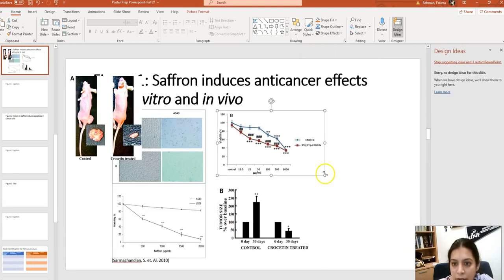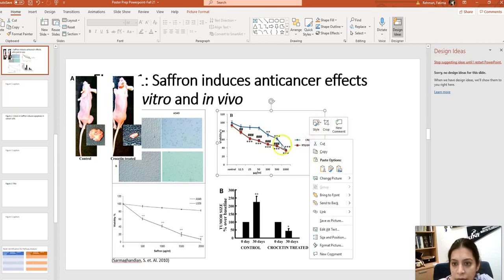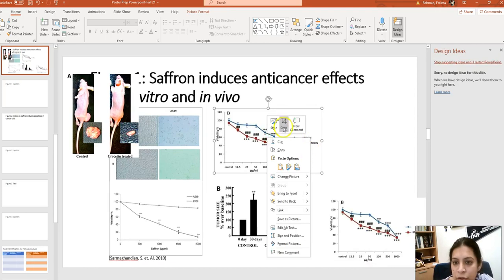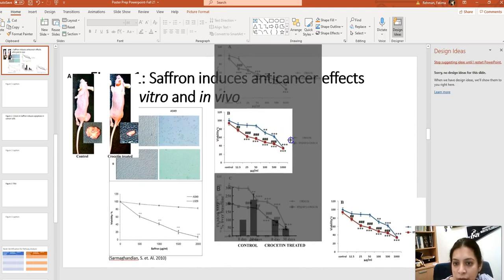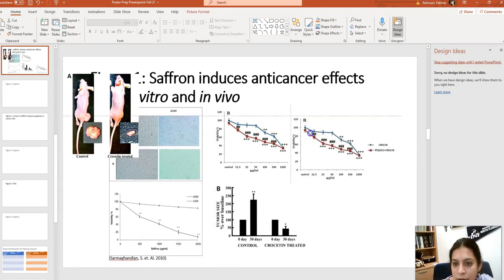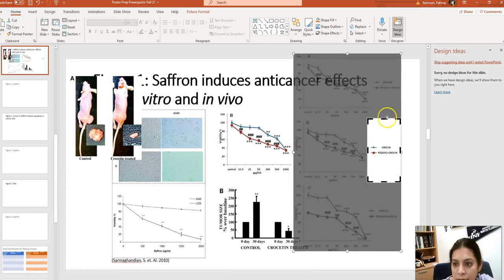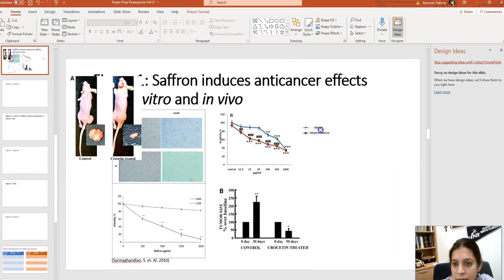I don't really like the way they wrote this, so Control D. I'm actually going to do something with that too. Let's make this smaller. Let's make that smaller too. I just didn't like the way that was playing with our stuff.